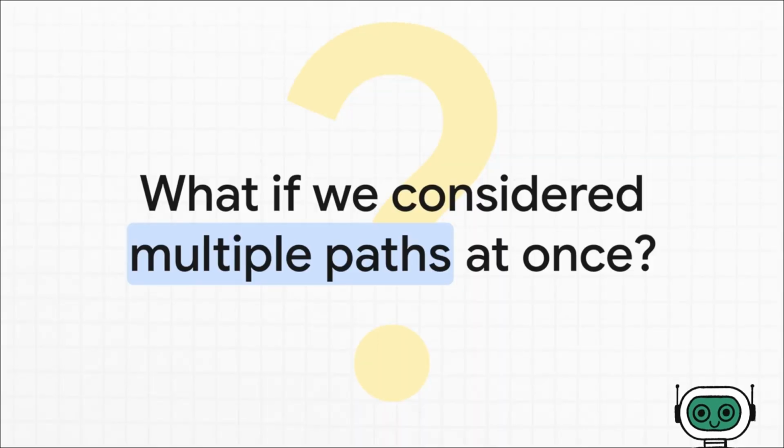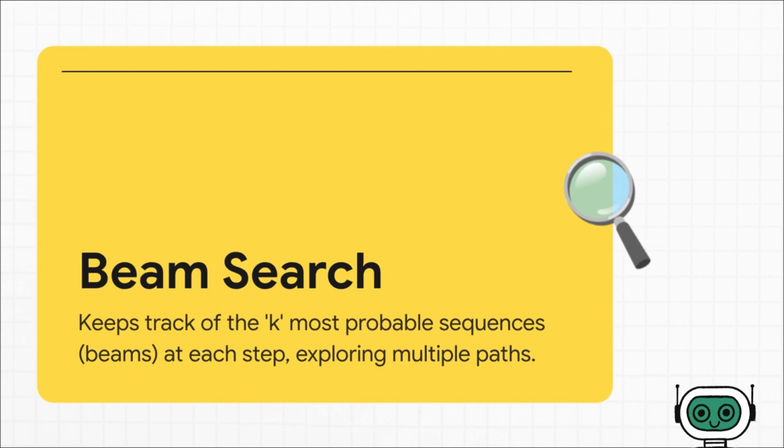So this leads to a pretty natural question, right? Instead of betting everything on a single path, what if we could explore a few of the most promising options at the same time? And that is precisely what beam search is all about. Instead of following just one path, it keeps track of a handful of the most likely sentence fragments. These are called beams. It's like exploring multiple possible futures at once, hoping to find a better overall result. And the main knob you can turn here is called the beam width, often written as num beams. This just tells the model how many parallel paths to keep an eye on. If your beam width is 1, you're just doing greedy search. If it's 5, the model is tracking the top 5 possibilities at every step.